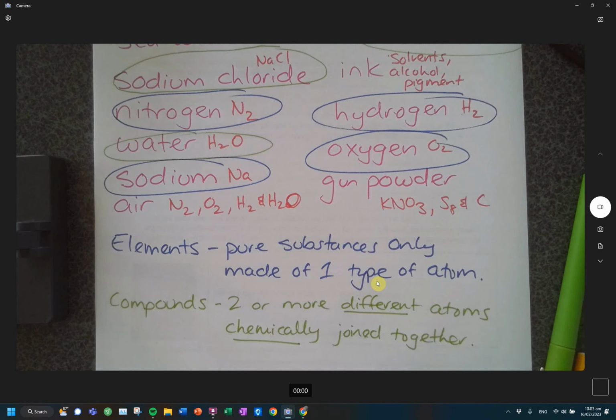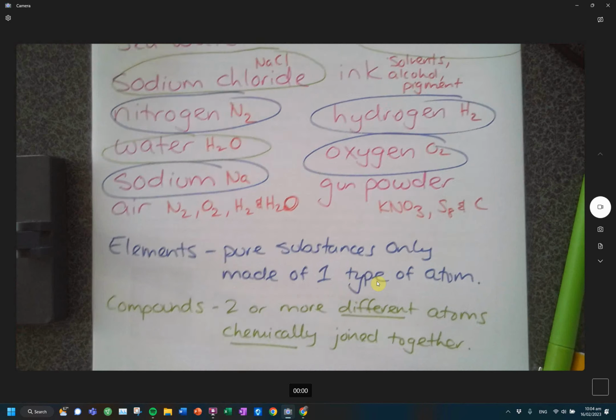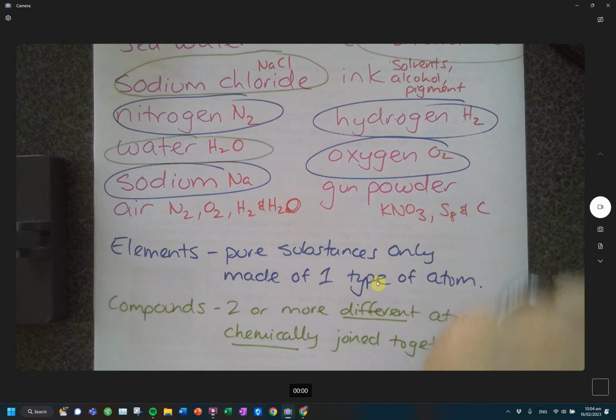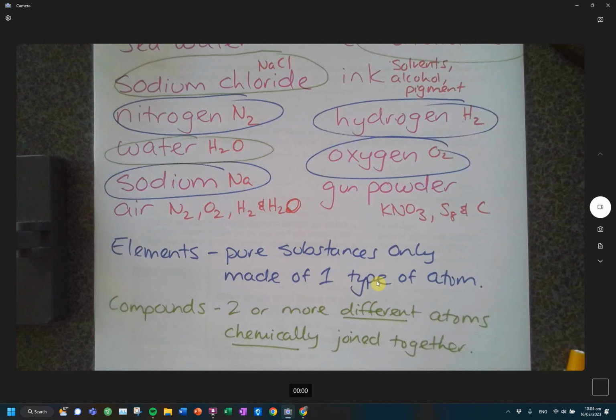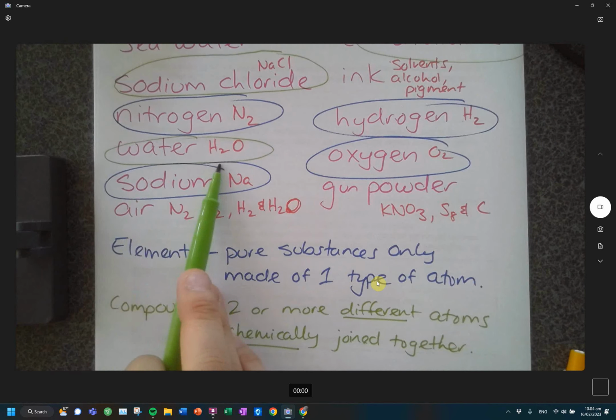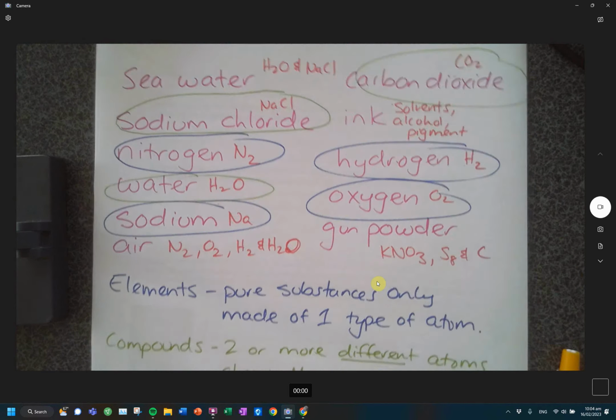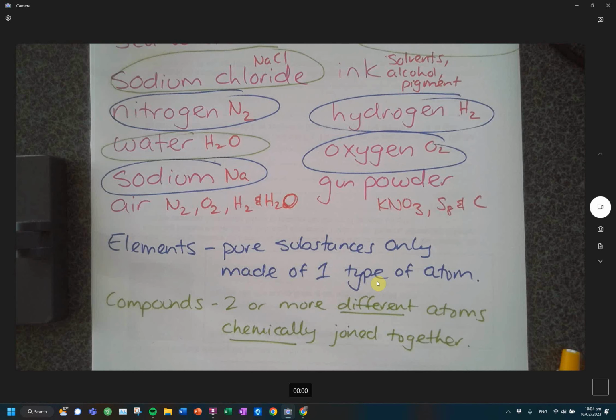And hopefully now, after getting that one, the last word might be a little bit more obvious. So when we're looking at these examples, sodium chloride has the sodium atom and the chloride, or should I say chloride ion, but we'll talk about atoms and ions later. Water, hydrogen and oxygen. Carbon dioxide, carbon and oxygen. Don't worry, I will also scan these notes and put them on my Google Sites, so if you miss anything, it's all there. Compounds.